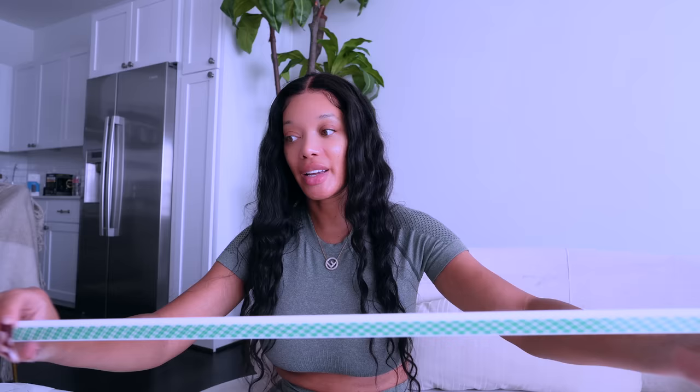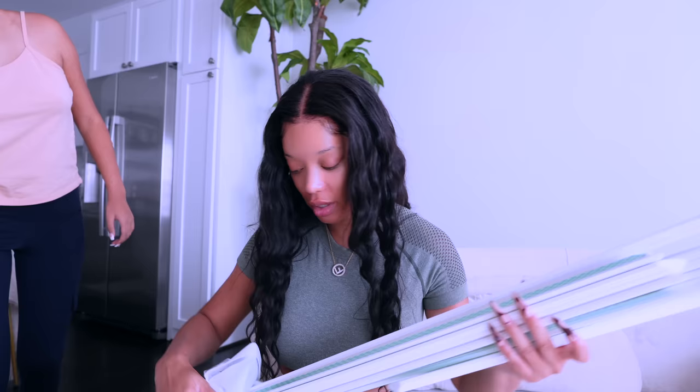I spot painted the wall, but I moved that mirror and it's like the wall scuffed up. So I gotta spot paint again. But yeah, I got these wall panels. So nice. I actually forgot which ones I bought though. But I need to look at my order and see which ones I bought because I forget. But yeah, we about to put these on the wall. Well, I'm about to put these on the wall.